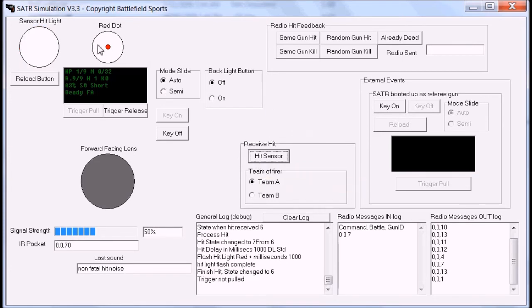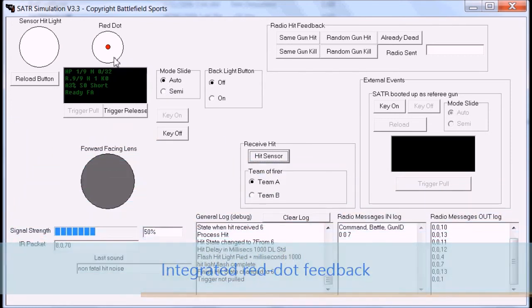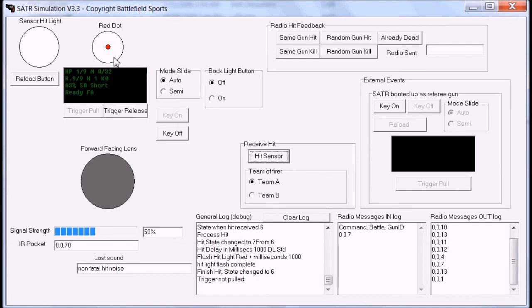And even the red dot control was there, because one of the things about SATR is the integrated red dot, and the red dot flashes twice when you hit something and flashes 4 times when you kill it, and also depending on the difficulty level, the red dot will disappear, representing recoil. So that was in this system as well. But you can key on over here as the idea here was to key on as a master controller, which we called a referee gun in those days, but of course that's changed again, reload and it.